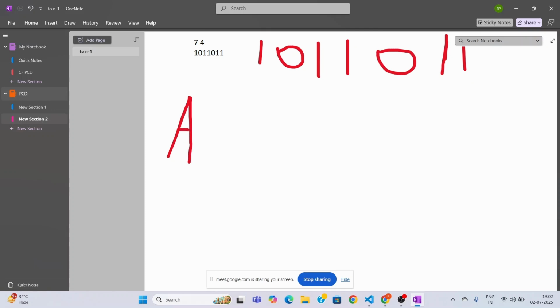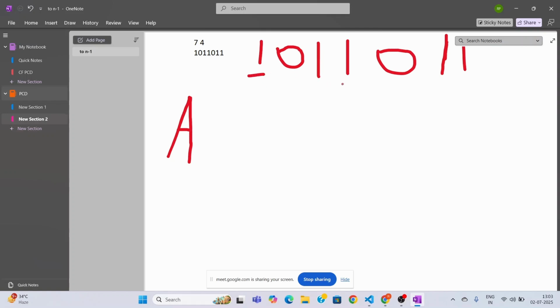So she will choose the subsequence so that on Bob's turn, Bob gets the substring with the maximum number of 1s, so that after Bob's turn there will be the minimum change in the number of 1s, and Alice will maybe be able to change all the characters to 0. So Alice chooses a sequence of four characters and makes all of them equal to 0.